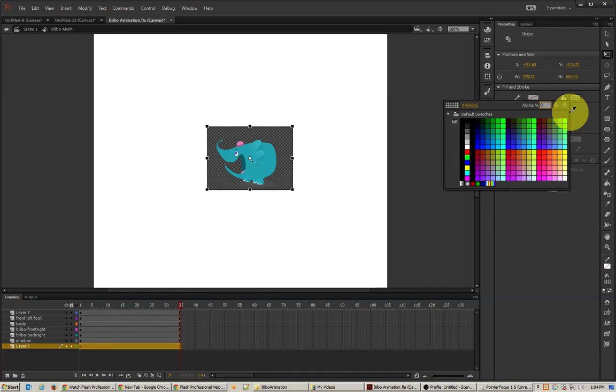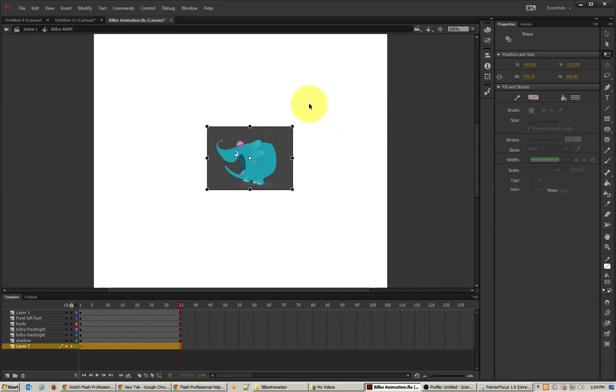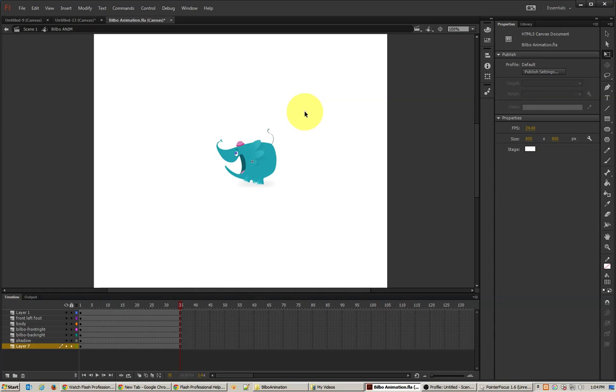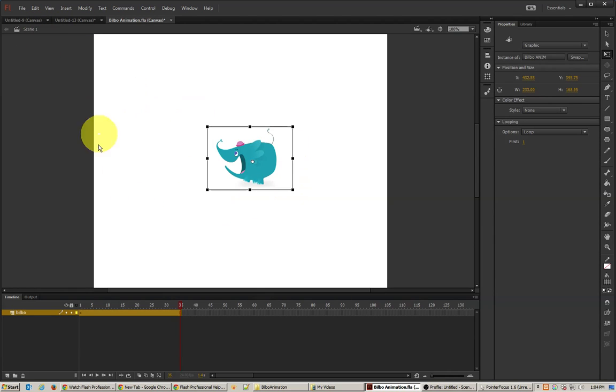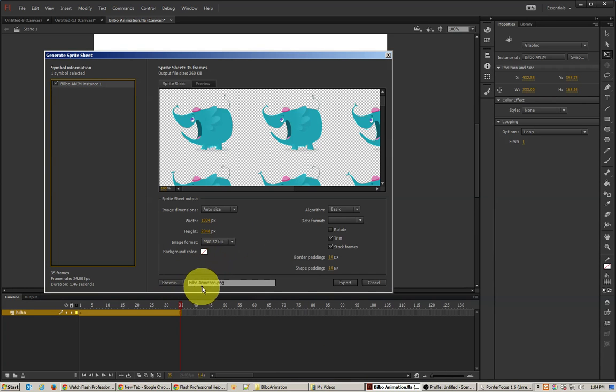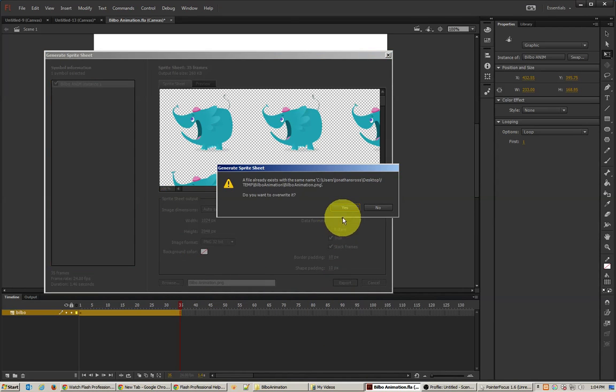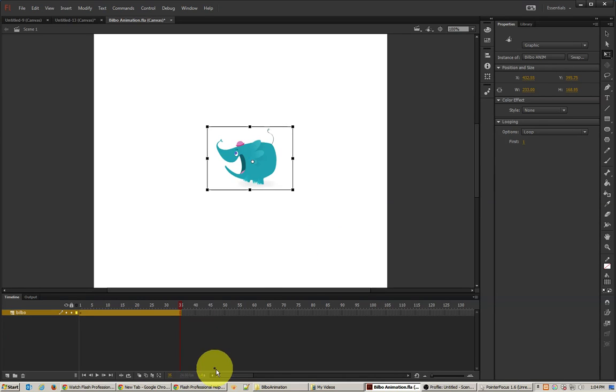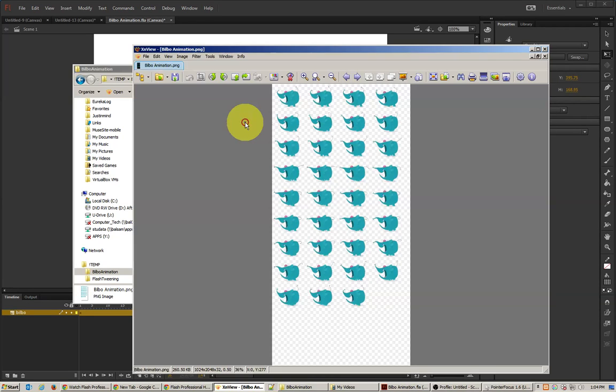There we go. I'll just click instead of click and drag. So now I've taken my opacity down to 0. It's still there in the background, but we just can't see it. That's awesome. Now when I come back to the main level and then I right click and choose Generate Sprite Sheet, we're going to write over that existing PNG that we have. And when I go and look at it, you'll see now the registration of all the objects are perfect. Now they are exactly aligned with each other.